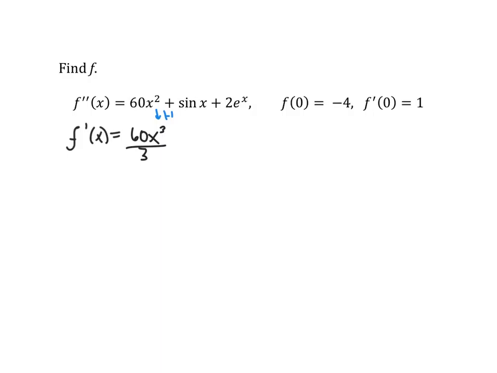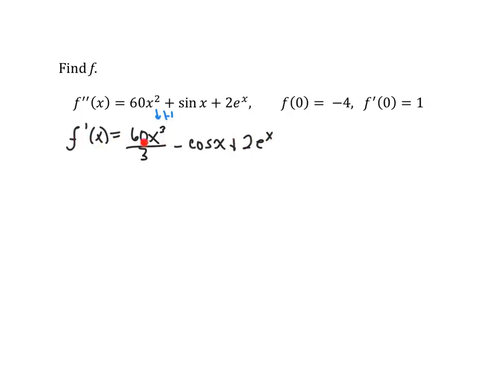Now here we have a little bit of a tougher one. We have the sine x. What function, when I take the derivative, gives me sine? Well, the cosine would be a good candidate, but the cosine gives you negative sine, and we want positive sine. So a better candidate is the negative cosine, because the derivative of the negative cosine is the positive cosine. Now we have a new function we haven't done yet: e to the x. You know that the derivative of e to the x is e to the x, so the antiderivative of e to the x is also e to the x. So here the antiderivative is 2 e to the x. Just to make sure you understand, the derivative of 2 e to the x is 2 e to the x.